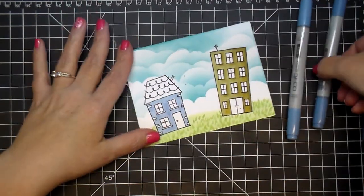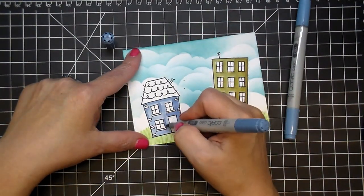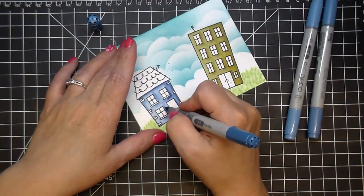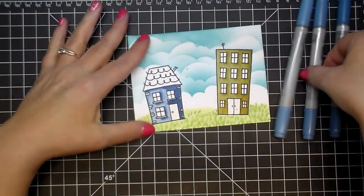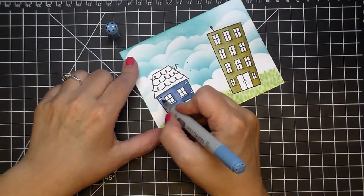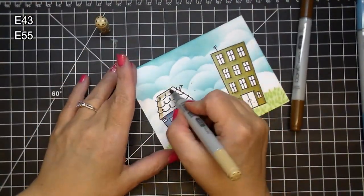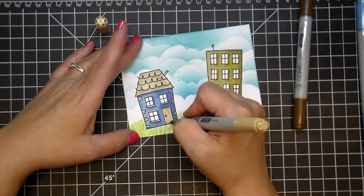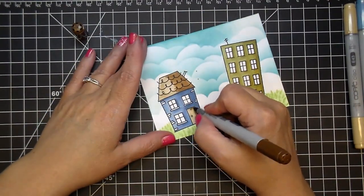At this point I'm thinking I want the sun in the top left-hand corner, so I'm making my shadows towards the right of the house. I try not to worry too much about it, otherwise it takes the fun out of it. I just take my time and turn the paper as I need to, blending it all back out with my B93. Now I'm adding E43 and E55 for my roof, trimming, and door — making my darkest color on the right-hand side and blending it back out.